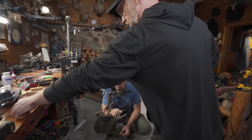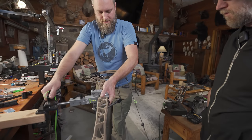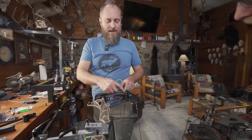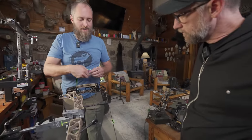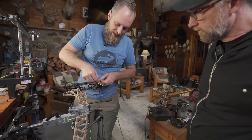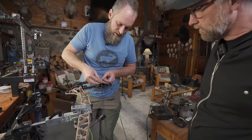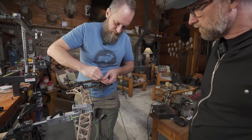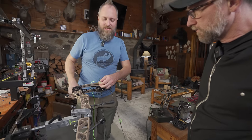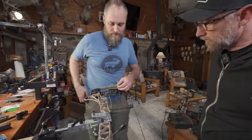Because of the way this new limb system attaches and the limbs are beyond parallel, I'm going to go ahead and tie it like we used to a long time ago — we just looped around it because it can't slide this way no matter what, and it can't go past there. So it's a pretty easy way to tie this on. Loop around this just like doing a string loop, come around here and go back through there. Cut it, fray it, melt it, and then cinch it down. It should stay over on this side so it keeps it tight and clears the quiver a little better.